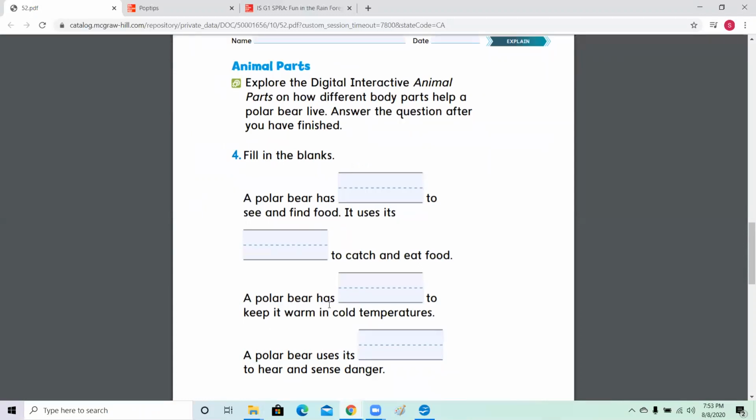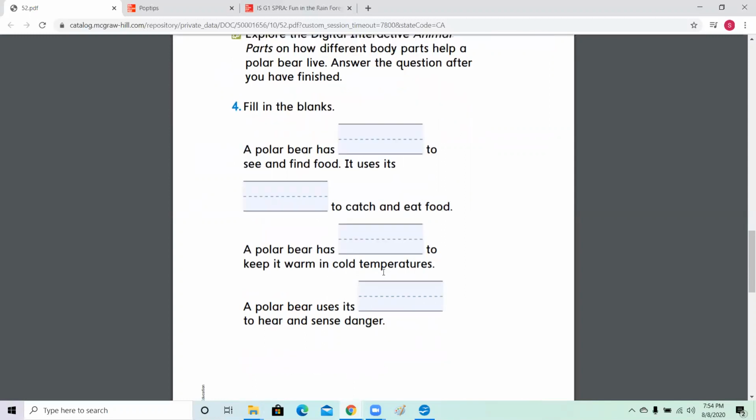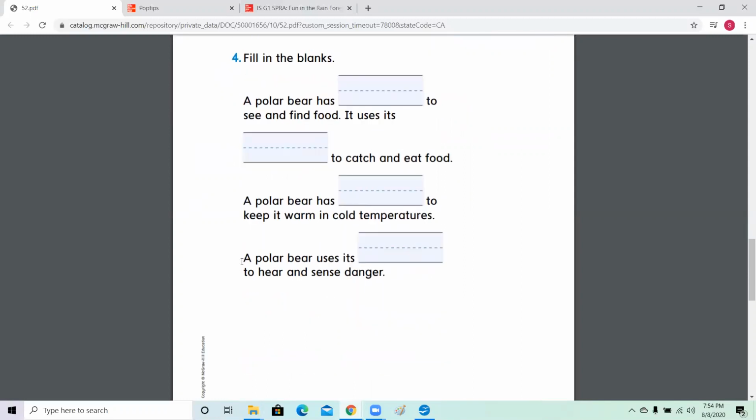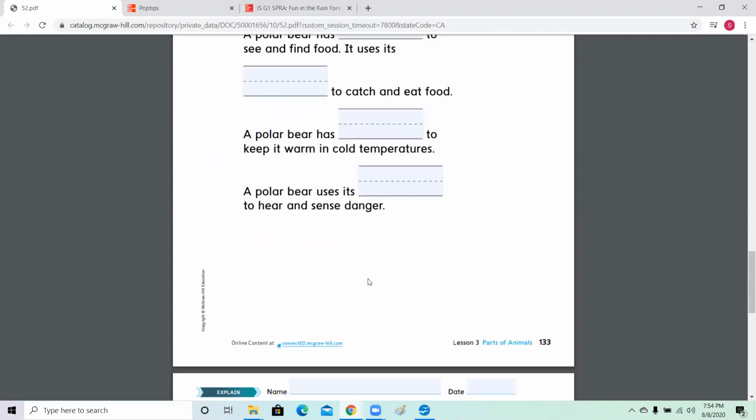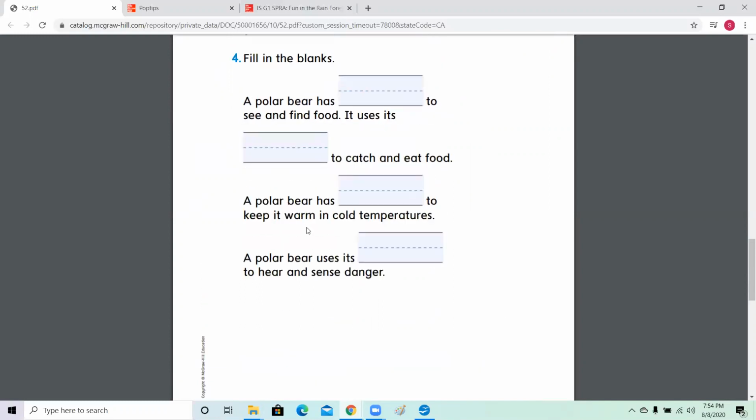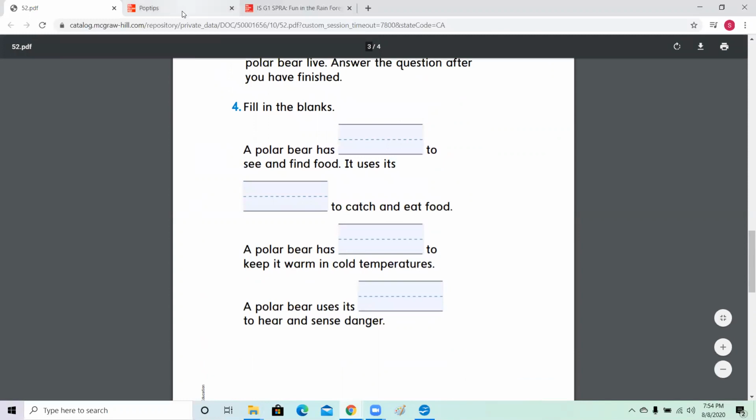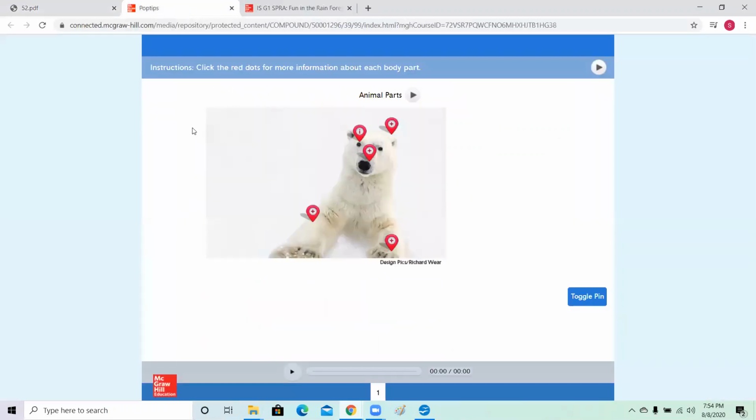A polar bear has blank to keep it warm in cold temperature. So what does the polar bear have to keep it warm? A polar bear uses something to hear and sense danger. So what did the polar bear use? Let's go for pop tips.